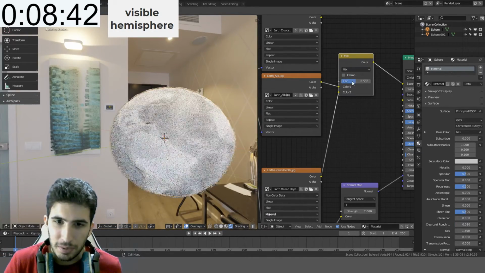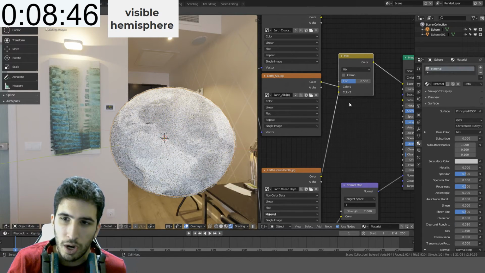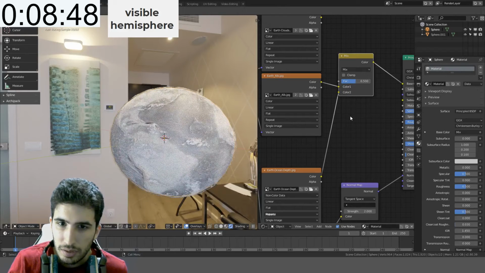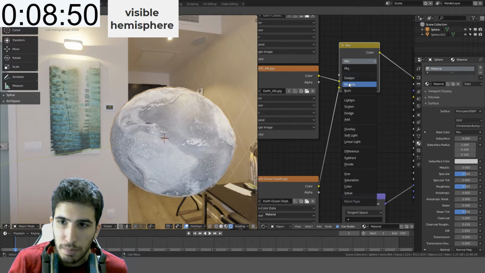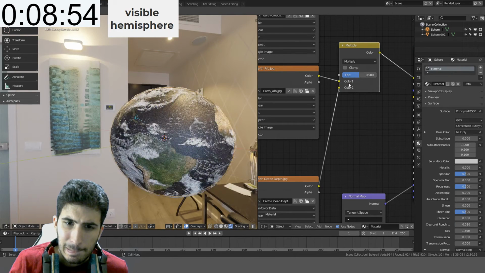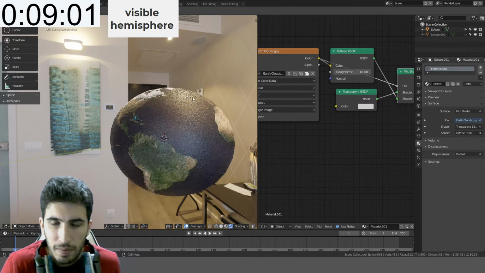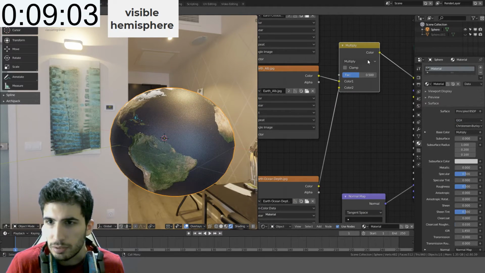Mix at 0.5. Yeah, because it's white on the continents. So maybe multiply? No. Let me just hide the clouds for now, so I can see what I'm doing.